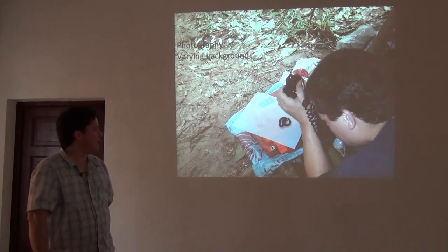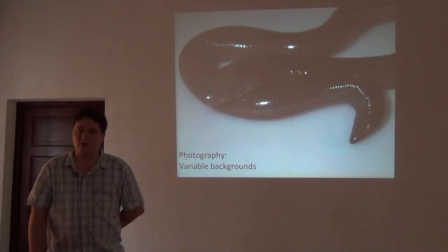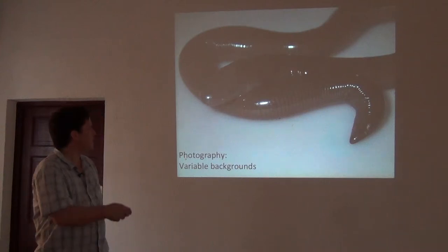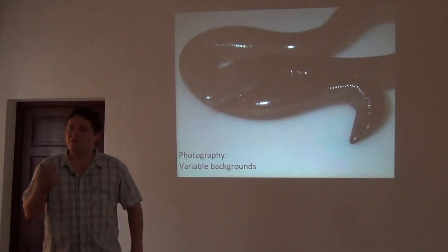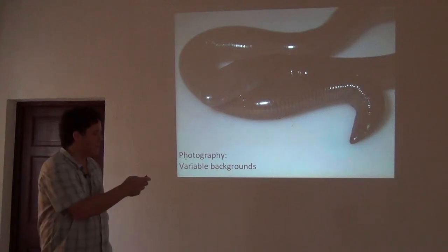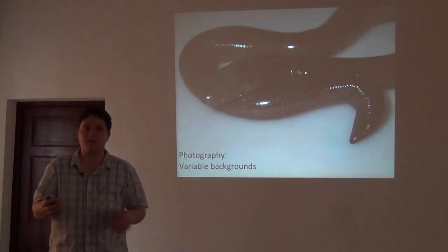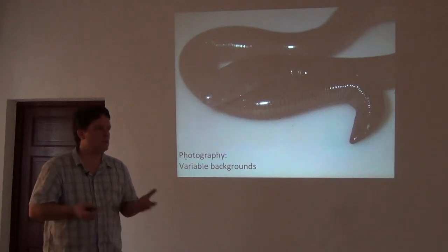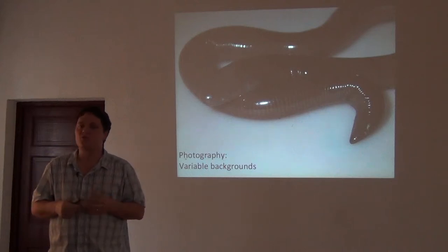We also like to have lots of high-quality pictures of things that look alive — pictures you might want in a field guide that show features like the bright blue eye on this Agamid lizard, which are important for identification. Here I am photographing a skink on a gray background. A close-up portrait of a skink — in this case I tried to get both the head and the tail, both of which have a lot of taxonomic characters for identification. A close-up of these rare animals that you hardly ever get a chance to see is really valuable.